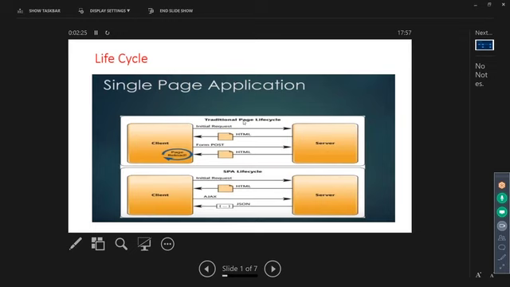So from the form, if you submit, the request will go to the client side. The client side will make a call to the server side. How is the client side scripting making a call? Client side scripting makes a call to the server by using AJAX. So it is an AJAX call. Any request made to the server side or database with AJAX, the response will come in the form of JSON. Whatever JSON I received, I display on the page. This is what I discussed as the first point.